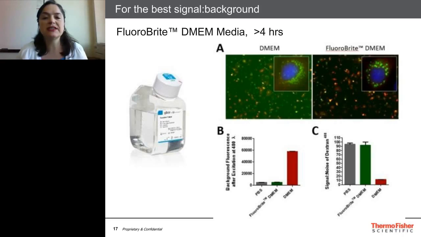What you can see from the data there is that it supports proliferation of cells, so they proliferate and grow normally, but the background fluorescence is much lower than DMEM. It's comparable to PBS or another saline solution. And so your signal to noise is comparable to PBS, which you don't get when you image in DMEM or other medias like that, but it can also support proliferation and normal cell function that goes on over a process of 4 hours or longer.